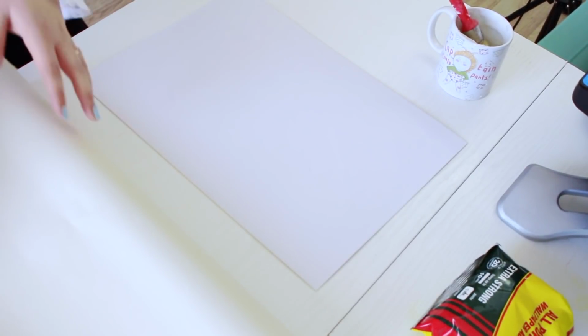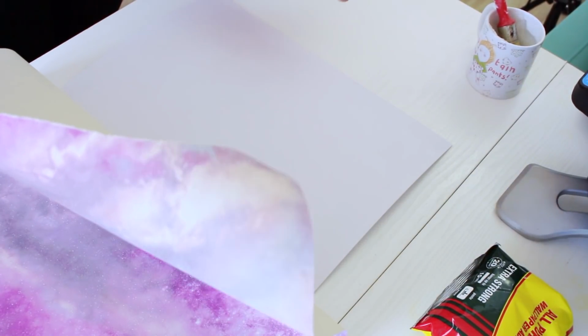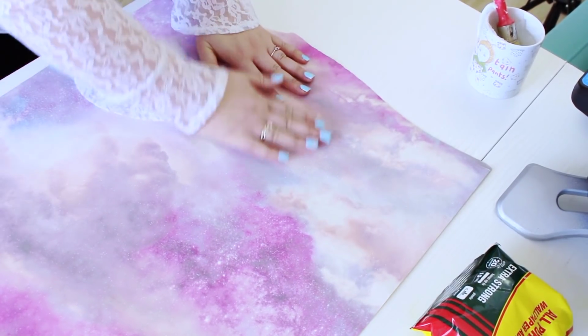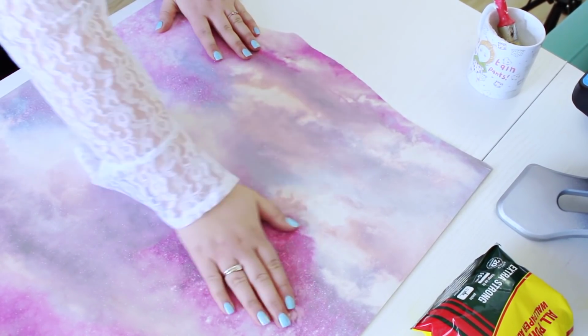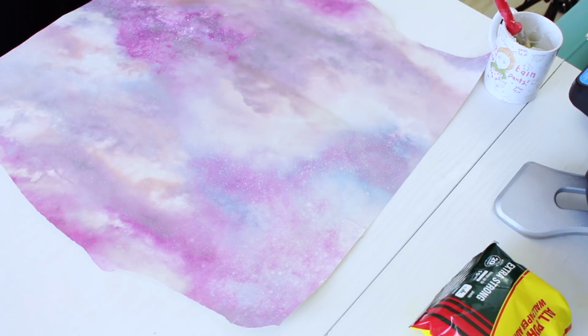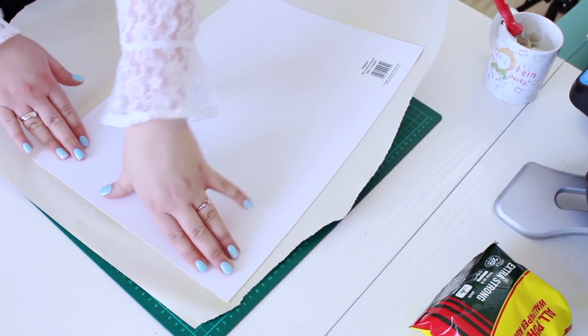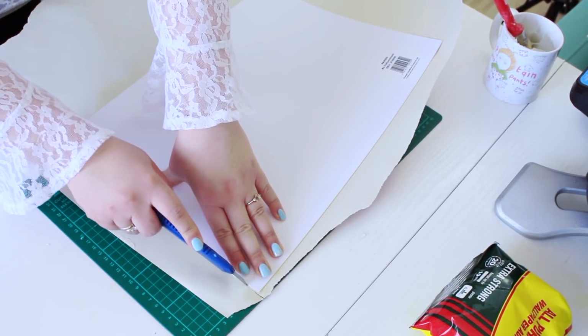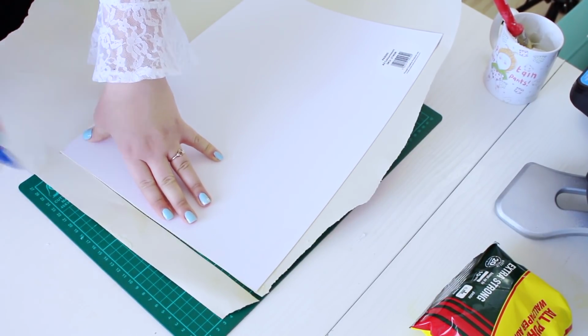And when it dries, hopefully it will dry flat. I could maybe put some books on top so it does dry flat. So I'm just going to go ahead and place this over where I want it to go and smooth that out like so. So that'll do. Then I'm just gonna turn it over. What you do want to do normally is wait a little bit, because as you can see, this hasn't stuck down yet because it's still really wet. But I just want to show you. So once it's fully dried, which this isn't, then I'll just go ahead and trim off the excess. English, Catherine, English.